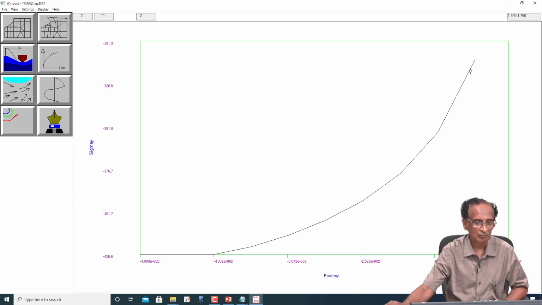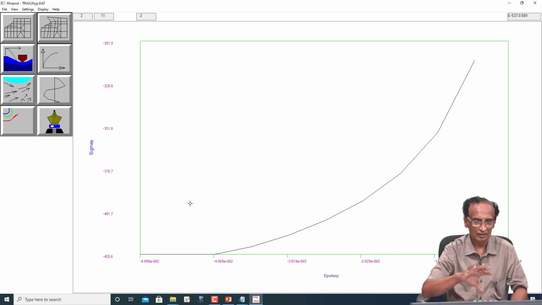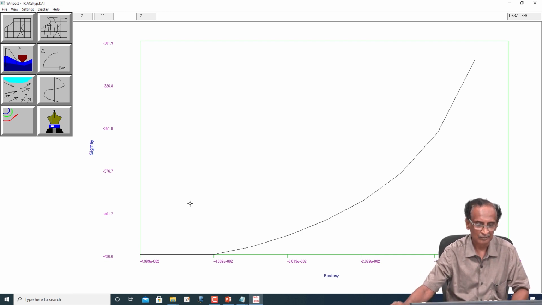And to start with, the stress was 100, and then with increasing axial strain, the axial stress is increased. Pardon me for this, actually this plotting program is not very good at plotting, and it's not showing in the form that we are used to, in the positive quadrant. But anyway, you can see the axial stress is going on increasing in the negative direction. Then at some point it has reached 426.6, that is the limiting state, and after that it has remained constant.